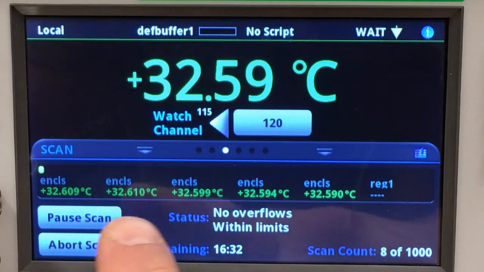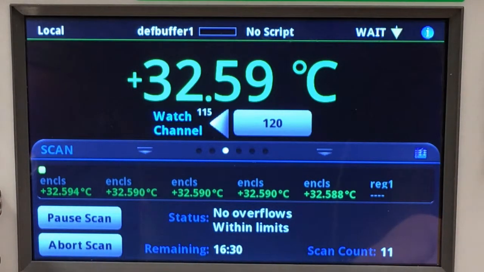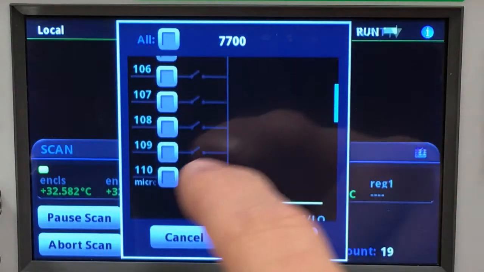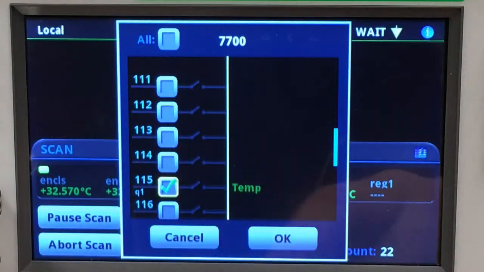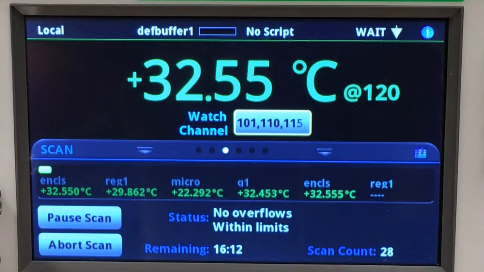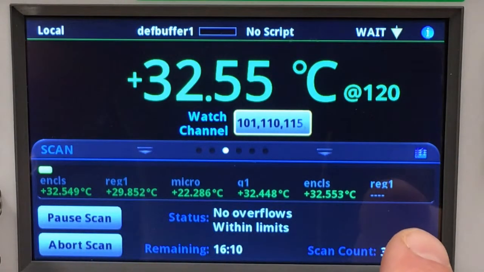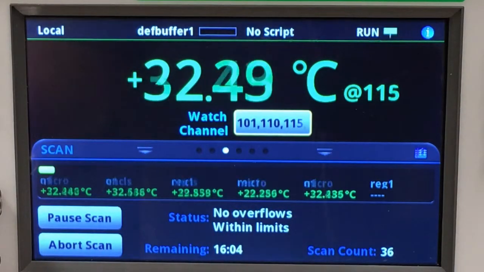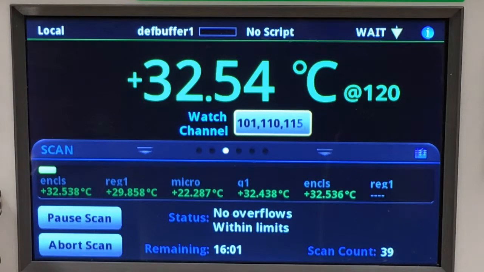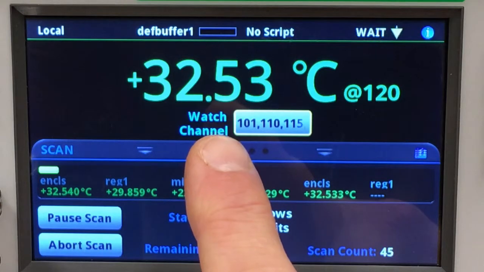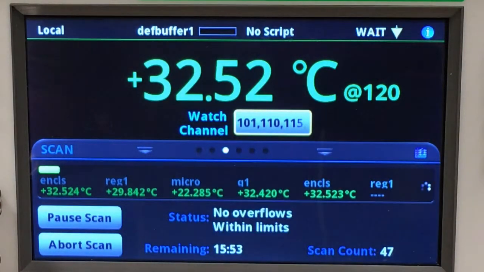You can see on the carousel, we're monitoring the last channel that was configured in our scan channel setup. Let's go ahead and look at each individual channel. 120 is still selected by default. I accept. Now you can see that the carousel is monitoring each of the 4 channels and letting us know by the label that we applied what measurement goes with what channel. You can also see in the measurement window here, as the instrument is taking measurements for each individual channel, that those are displayed in the main area.